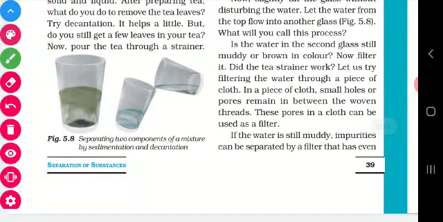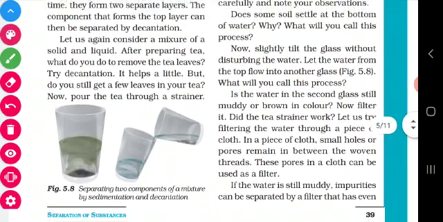That liquid is called the supernatant solution. That liquid is transferred into the other beaker. So this process is called decantation. By doing the sedimentation and decantation, we can remove impurities like dirt and sand from pulses or rice.